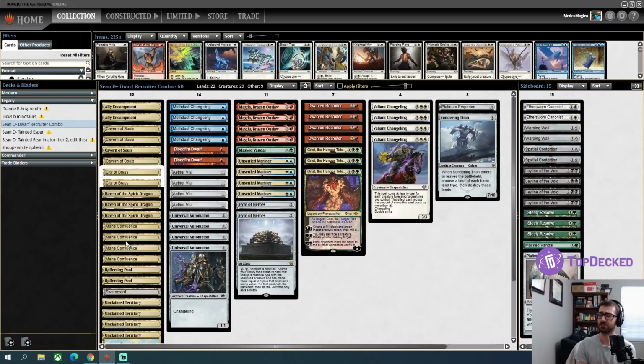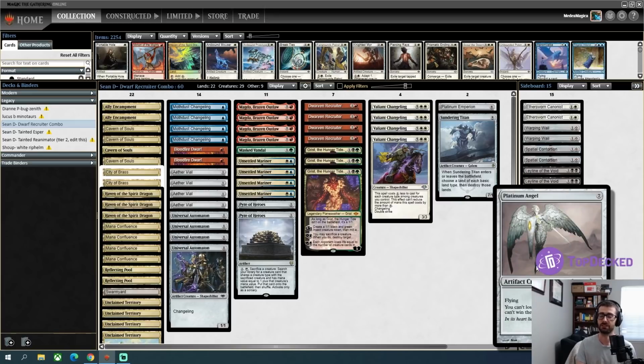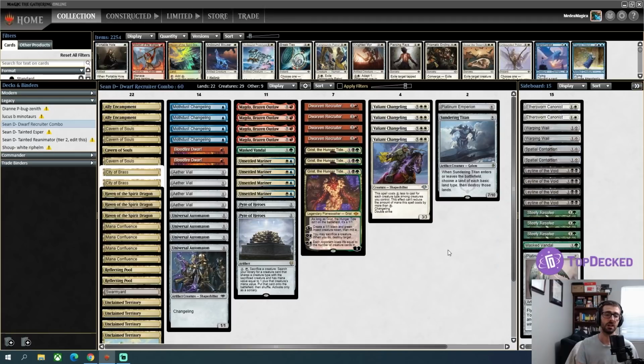I left the sideboard mostly as Sean submitted it. I did add a Platinum Angel. Oh, this is covered up by my face. Sorry. You can't lose the game and your opponents can't win the game. So this is going to be my tutor target for when Platinum Empyrean isn't necessarily good against something like, say, Doomsday. I wanted to have a big dumb thing that I could tutor into play, and then my opponent can't win the game through it. Otherwise, I added more Steely Resolves to this list. Sean's original list had 1, but that card really impressed me last league. I'm playing 3 here.